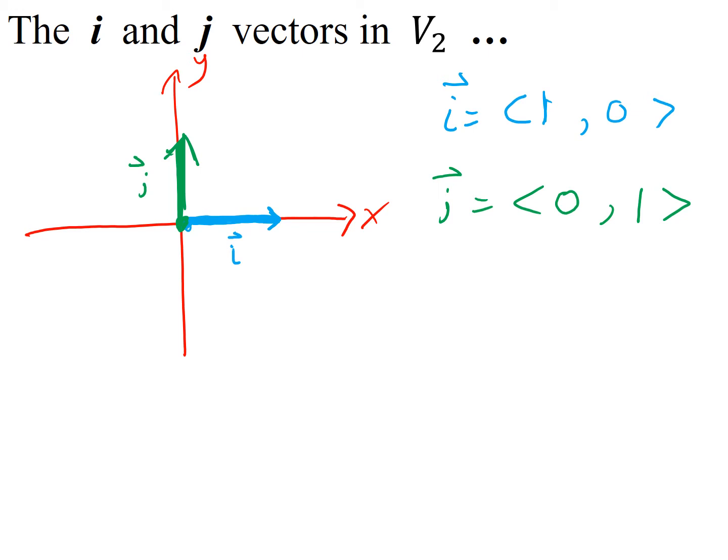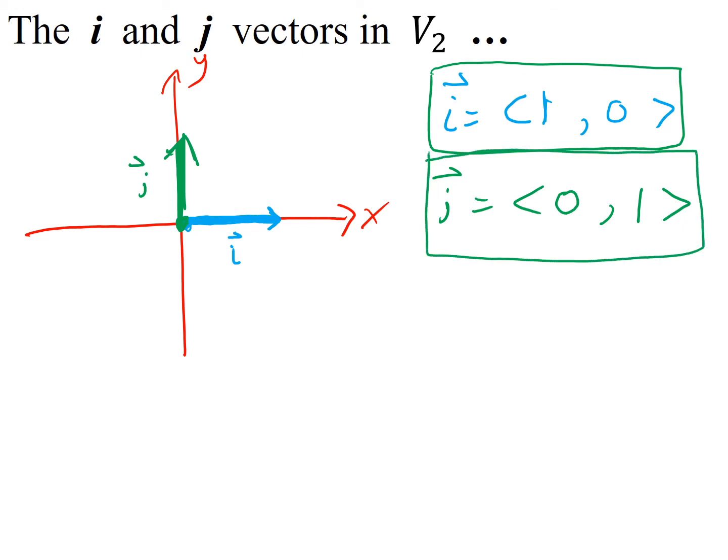So one more time, the i vector is a unit vector, so it has length 1, and it points in the direction of the x-axis, and you can see the components are 1 for the x and 0 for y. And the j vector, again, it's a unit vector, has length 1, points in the direction of the y-axis, so in this case points upward. If I want to write that vector in component form, it's the vector 0, 1. You just put a 1 where the y is, and a 0 for the x component. And every vector in two-dimensional space, every two-component vector, can be written in terms of i and j. So let's go ahead and do that real quick.